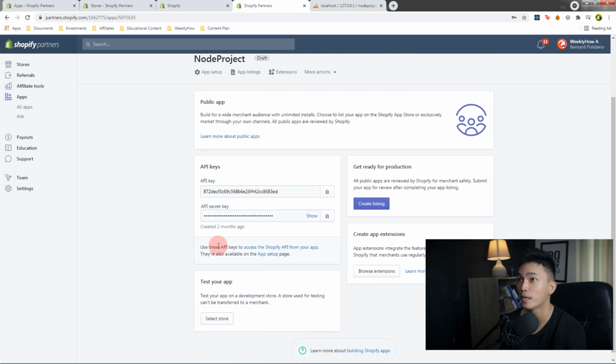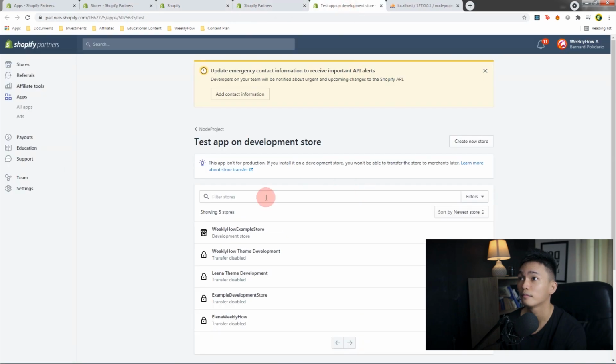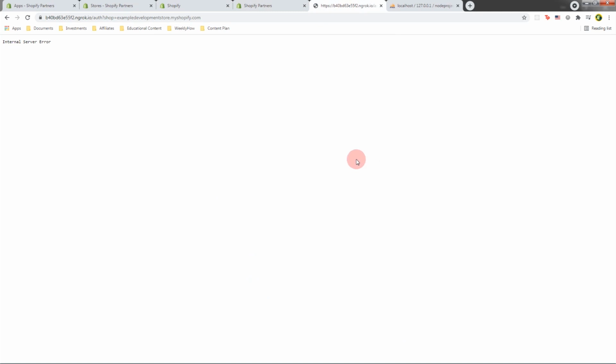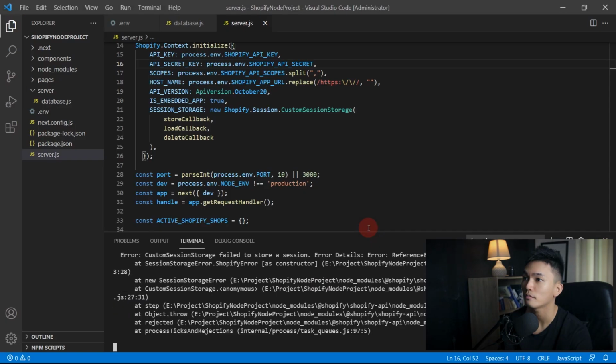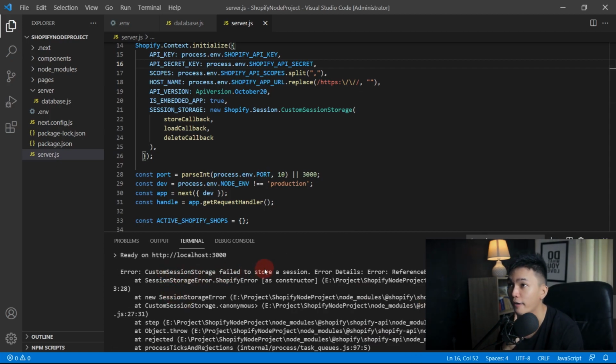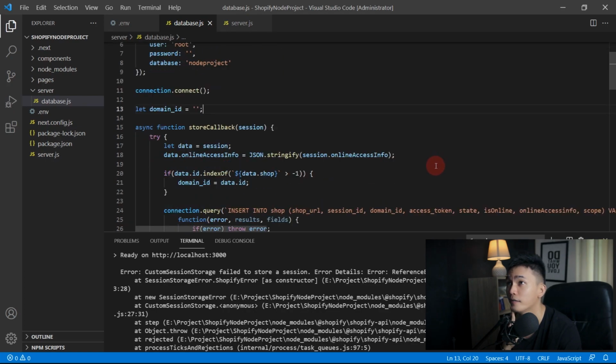Okay, so select store. I'm going to select my example development store. Custom session storage failed to store a session. Error details: ReferenceError, shop is not defined. Shop is not defined.